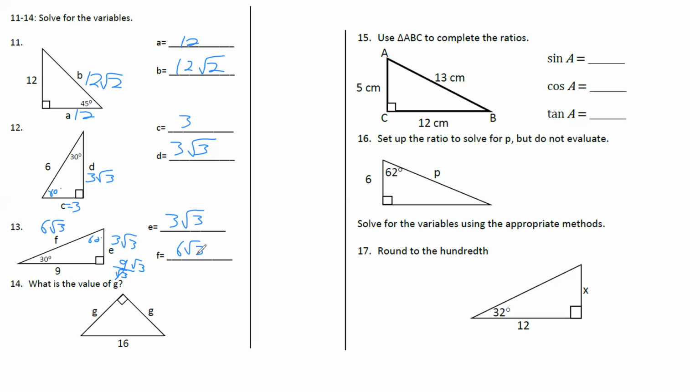On 14, they give us the hypotenuse again. They gave us a whole number where we normally have a radical that normally has a radical 2 on it. So we have to divide off the square root of 2. And when we do that, just like on the last problem, it's the same as dividing by what's underneath the radical and multiplying by the same radical. So 16 divided by 2 is 8 radical 2.